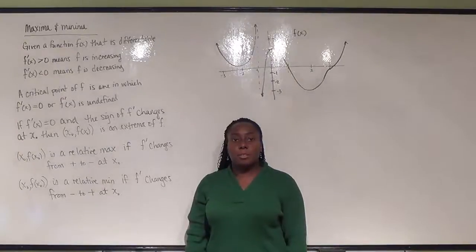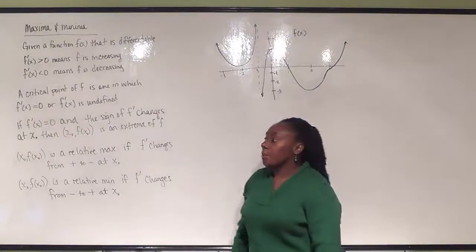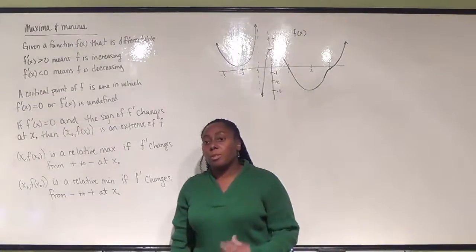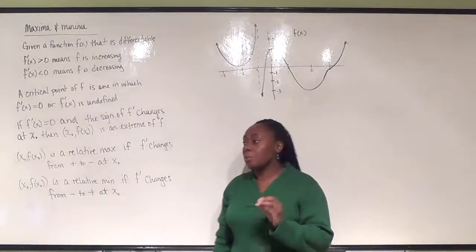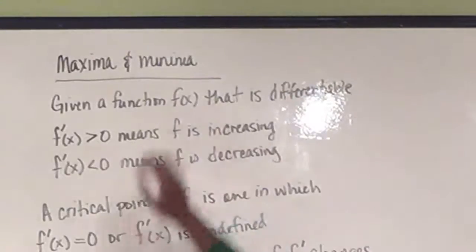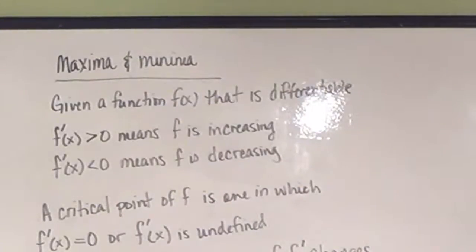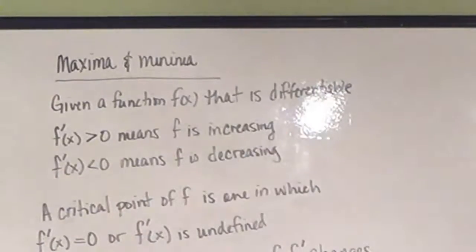In this section, we are going to talk about maxima and minima of functions. So here in this chapter, we're going to look at using the derivative to apply it to different situations. For this first one, given a function f of x that is differentiable, meaning we can find the derivative for it, a couple of terms that we're going to talk about here.